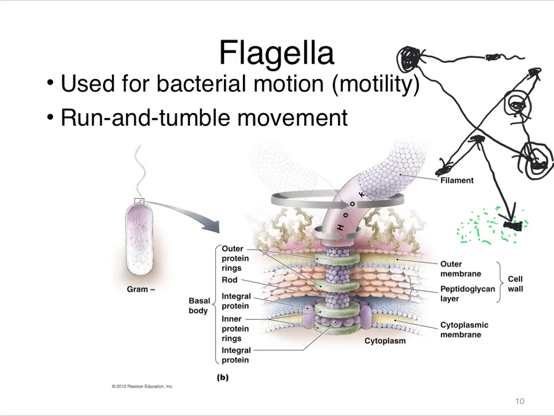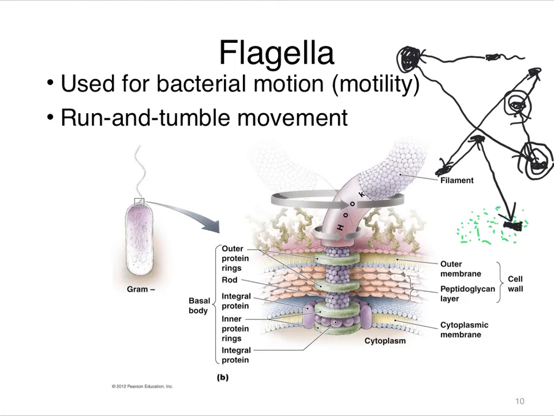So if it's just gonna tumble in a random direction and then zip off that way and then tumble again and then zip off in another random direction, how does it end up where the food is? Well, the one sense that they have is that they can tell whether the scent that they're following is getting stronger or weaker. And if the scent is getting stronger, then they run further. If the scent is getting weaker, then they run less far and tumble more often.